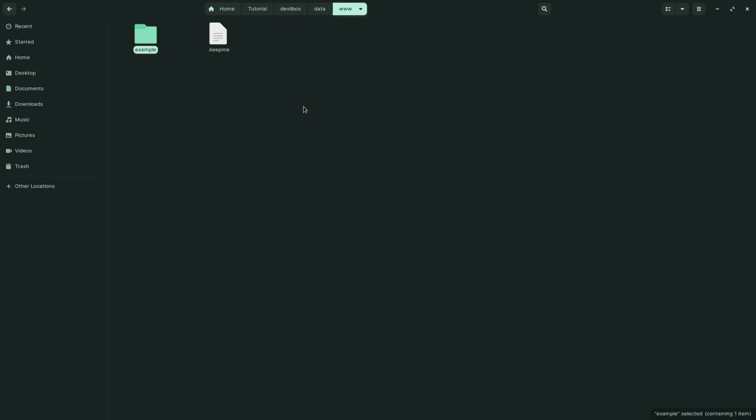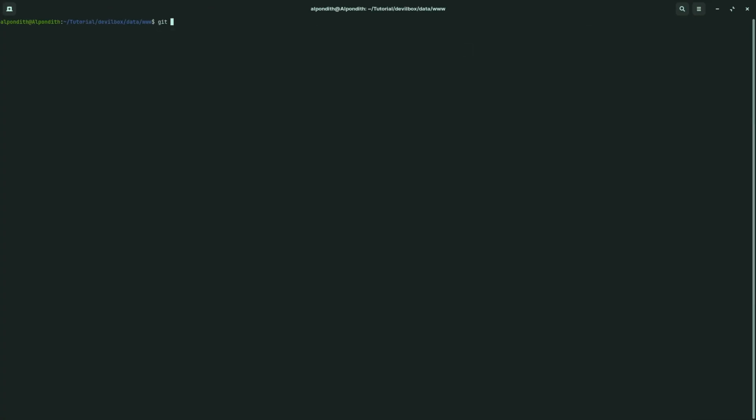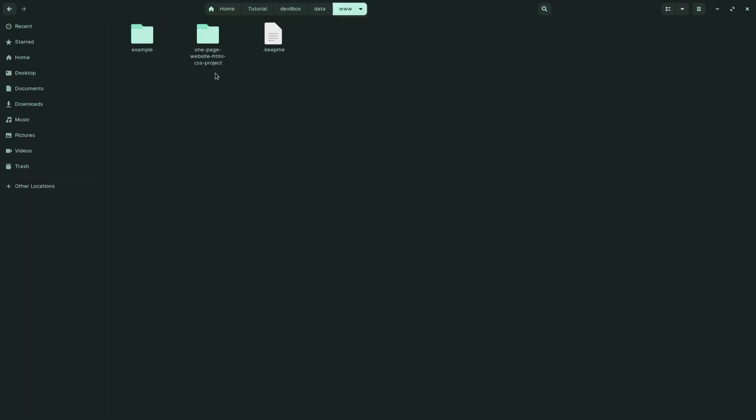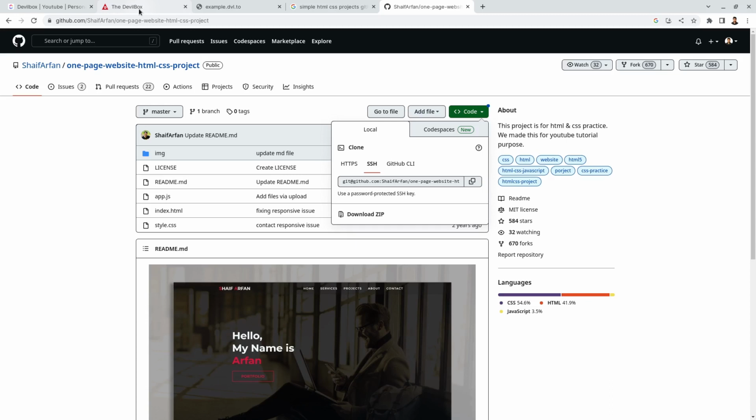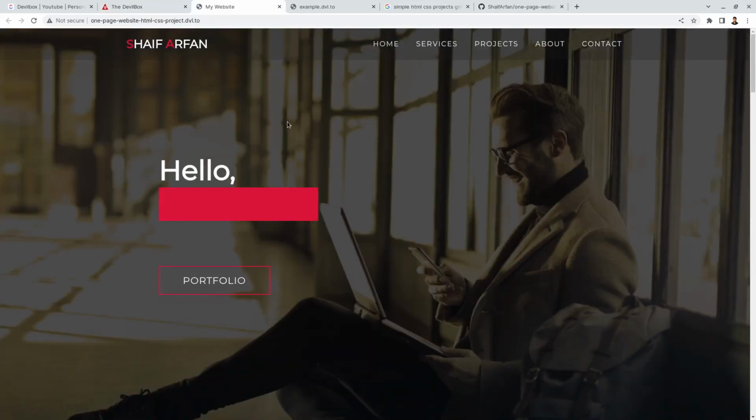Going to the www directory and cloning this project: git clone and the repository path. So I have cloned this project here, and now let's visit our browser, go to the Devilbox virtual host section and reload this. And here it is showing our newly cloned project. Click on it. Here the project is running.